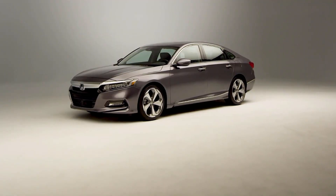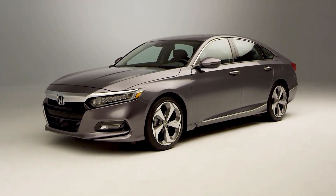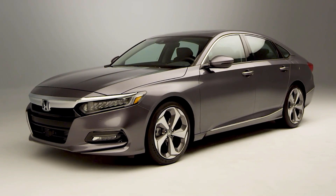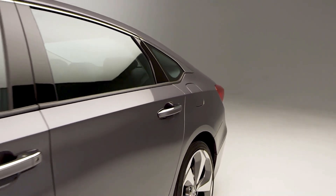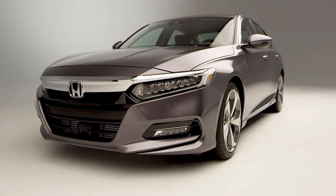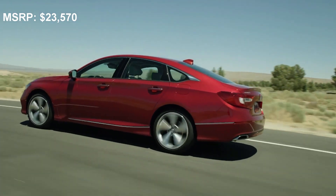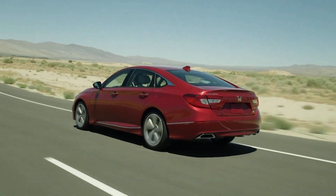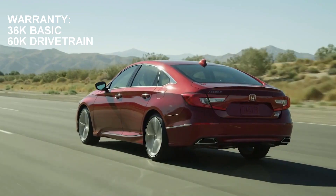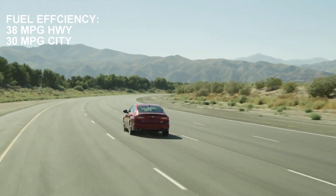Next up, the best sedan for the midsize category is the 2018 Honda Accord. This category could have been a toss-up between close competitors like the 2018 Toyota Camry and 2018 Chevrolet Malibu. I ultimately decided to go with the Honda Accord because historically it outshines others in the three R's — reputation, refinement, and resale value. The Honda Accord has been highly rated by Edmunds and Motortrend with a score of 4.5 out of 5, and Kelley Blue Book issued it the 2018 Best Buy award for midsize sedan. The Accord starts at just $24,000, equipped with a 1.5L turbo 4-cylinder engine, a 3-year 36,000-mile basic warranty, and a 5-year 60,000-mile drivetrain warranty. Thanks to the 1.5L turbocharged engine, it gets incredible gas mileage — 38 miles per gallon on the highway and 30 in the city.